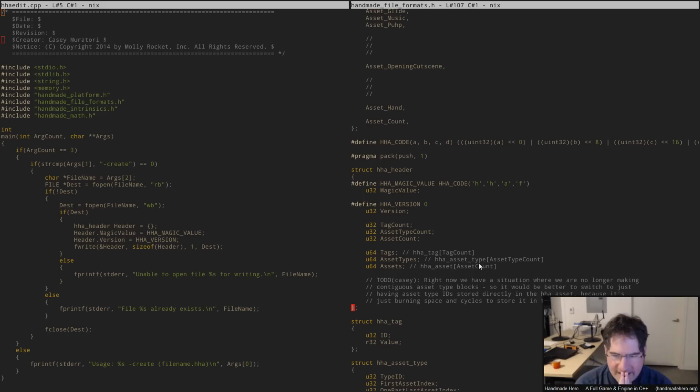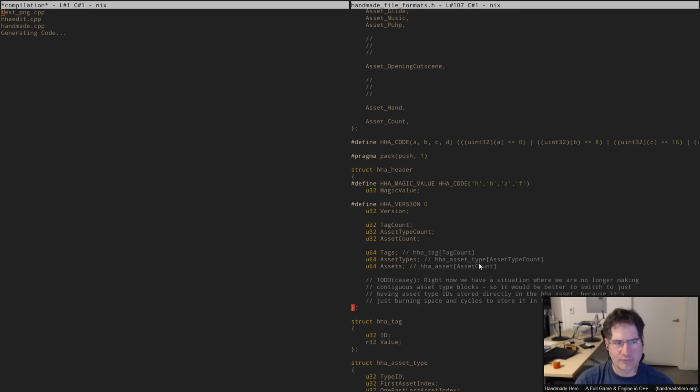And that's nice because that gets us out of the business of ever trying to identify HHA files at all, which I don't think we really want to do. Like, we don't want to have to try and identify them. So anyway, let's just go ahead and kind of move forward with this.